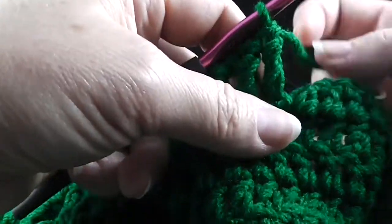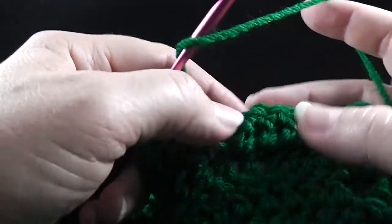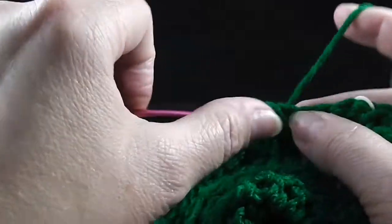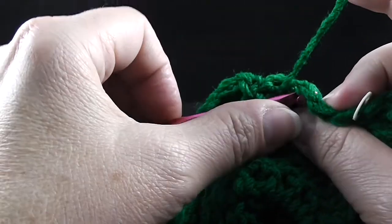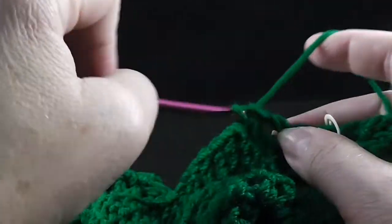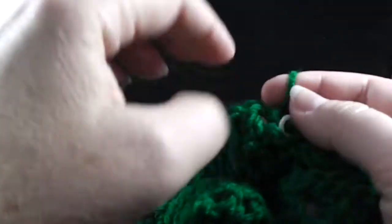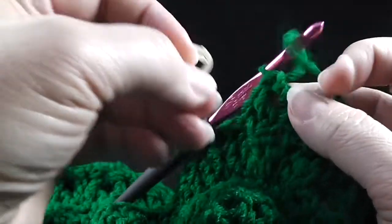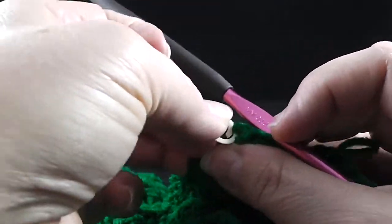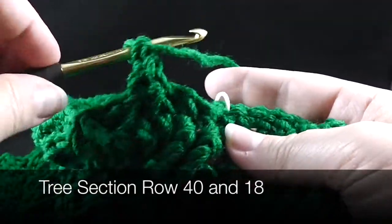It's always a good day when your stitch count works out. Now we're going to double crochet in the remaining double crochets, working through both of the loops. Okay, 2, 3, and 4. And let's go ahead and put that stitch marker back where it can remind us again. Put that one in. Okay, that brings us to our first stitch marker, which tells us to change our hook.